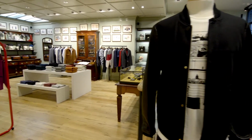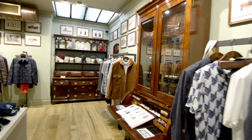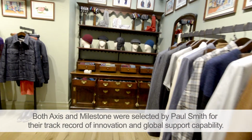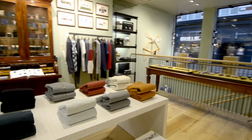I think there were several key factors for Paul Smith deciding to go with Axis worldwide. First of all, we're a global company with global representation, and that brings with it an awful lot of support available to Paul Smith. We have offices in over 40 countries globally and we're represented in over 170 countries. So Paul Smith, on their expansion around Europe and around the globe, needed to have that feeling that they had a company that could keep up with them and continue to innovate and push the boundaries for them. It's endless in what they will be able to do, and the beauty of it is that they invest in it now and they continue to see value and a return on their investment far into the future.